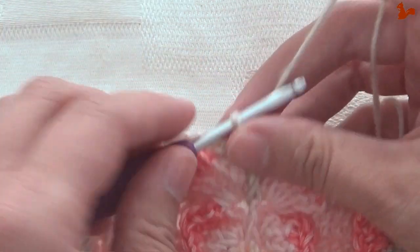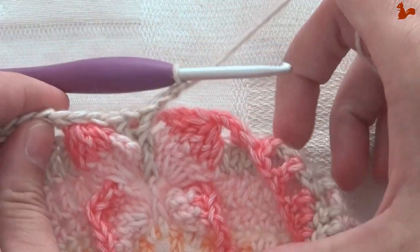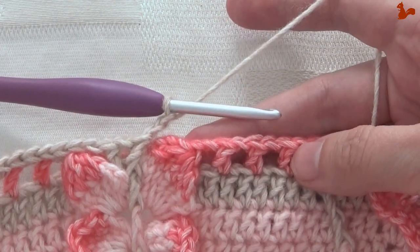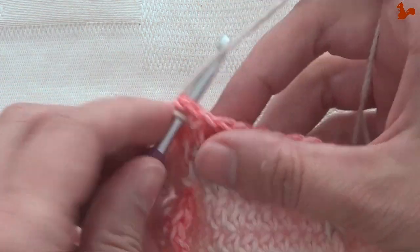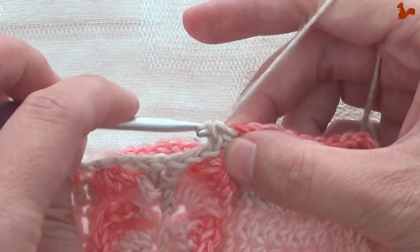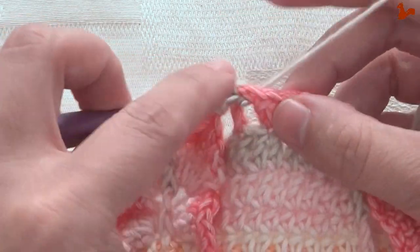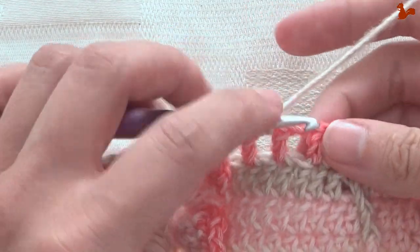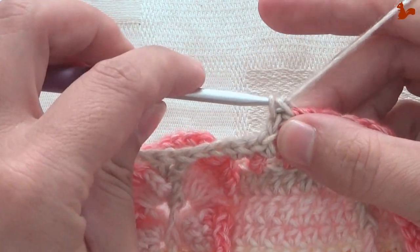Then chain 2, now it's the chain 2. And now we're going to come to the other side of the butterfly. I'm going to work again in the chain spaces. So in the first chain space, work 2 double crochets. Come to the next chain space, work 2 double crochets. 1, 2, and then the third chain space here, work 2 double crochets. 1, 2.